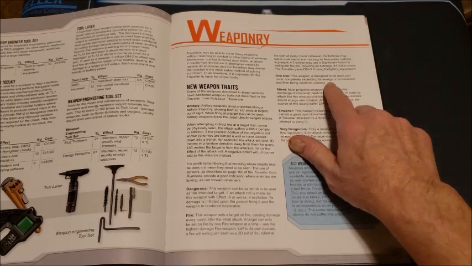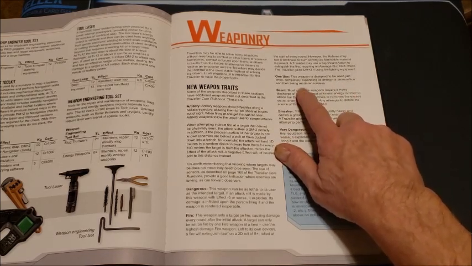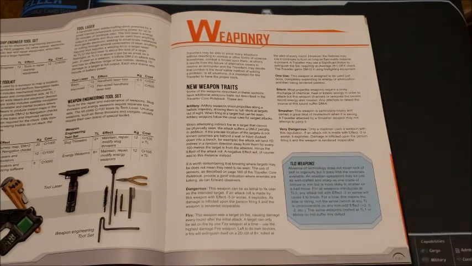One use. This weapon is designed to be used just once, completely expending its energy or ammunition and then being rendered useless. One-use missile, one-use rocket launcher, anything like that. It's one use, it's one and done. Disposable rocket launcher, it fires once and then you get rid of it.